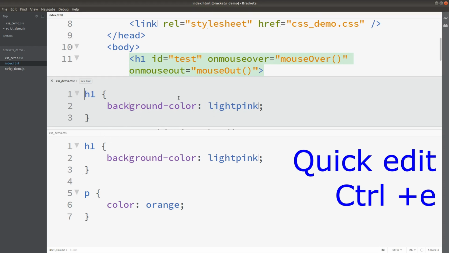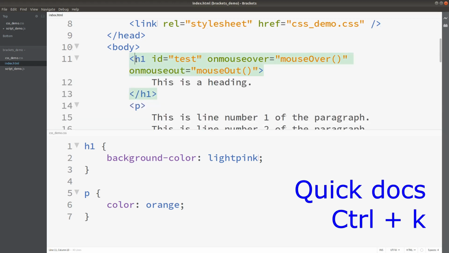So in this situation, I don't always need to make some changes on the CSS file directly. I can do so by using the quick edit feature of Brackets. So in this case, I can simply go to the component of the CSS file that corresponds to the H1 element on my index.html file.